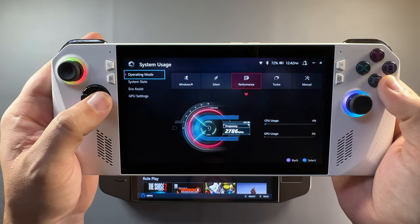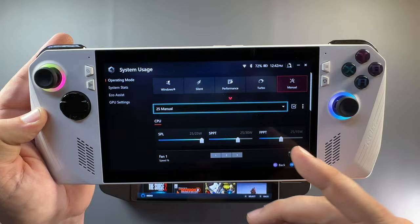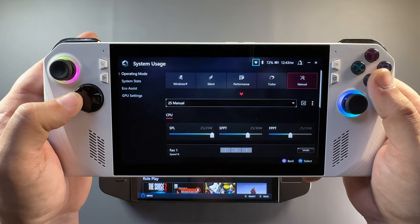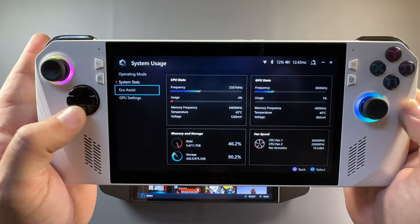As far as our operating mode, it's easy to go in here and play with the TDP and fan curves a bit, and you do have a lot more options here than you do on Space. And I'll keep saying this so you guys know, Lenovo has come out and said that features like the fan curves and more things you can do with the TDP are on the way. They're just not there at time of making this video, so that kind of just is what it is. But Armory Crate SE right now certainly has a big advantage when it comes to how much work ASUS has put in here to get the features everybody's been asking for.